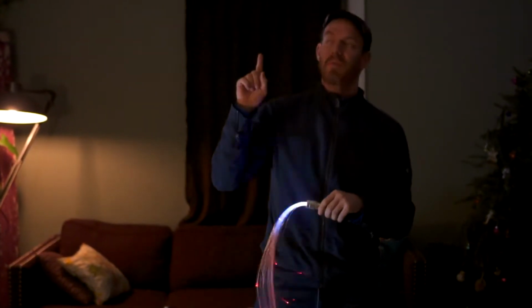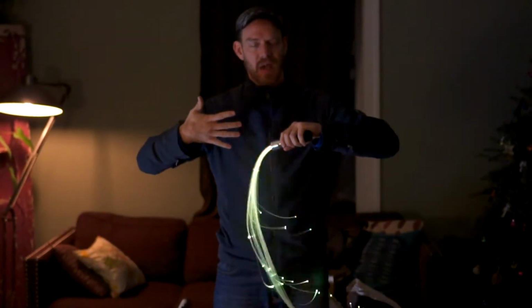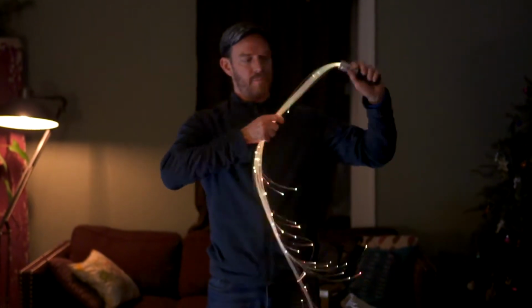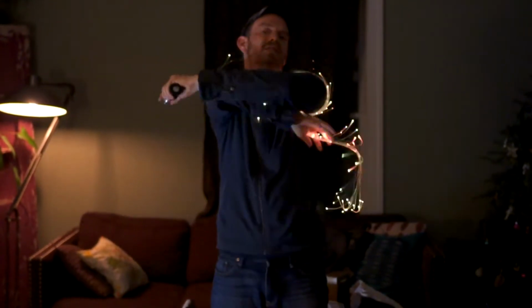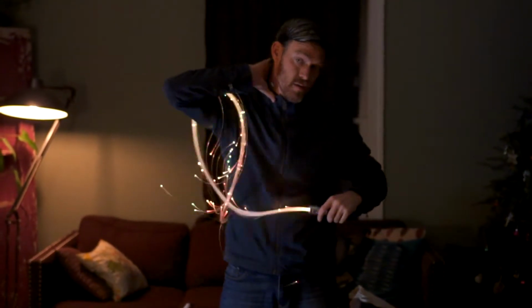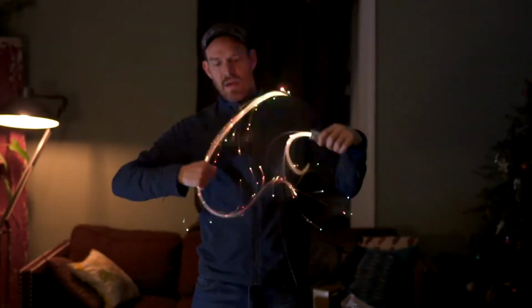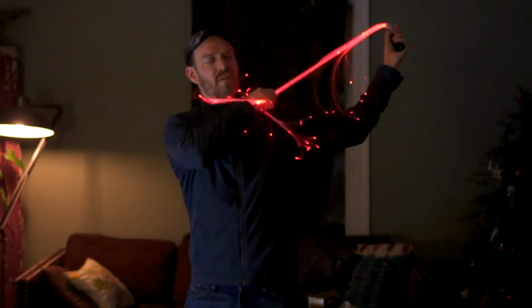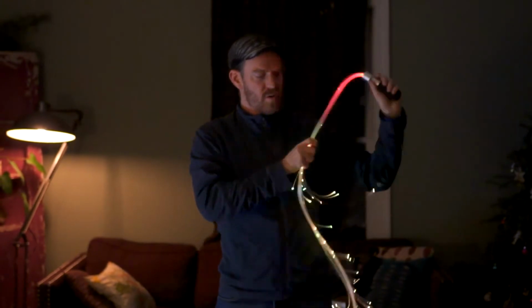Find different, more complex combinations from there. One more thing too, a little seed to play with. If you can do a basic trace from forearm to forearm, you could choose to substitute maybe your neck for the other arm. So that could look like, instead of this, that could look like that. Or we're going the other way.